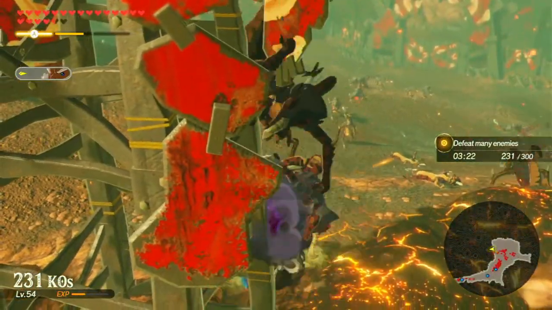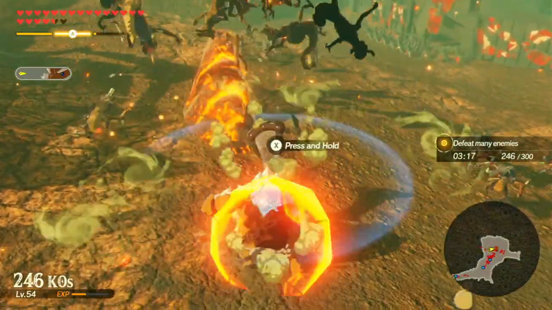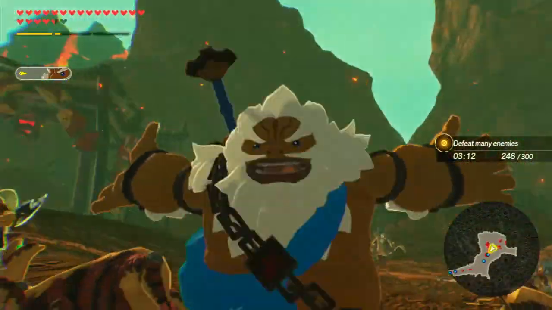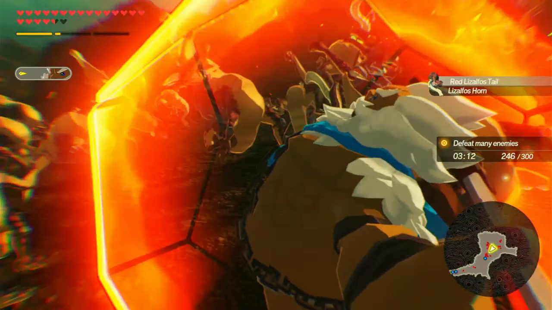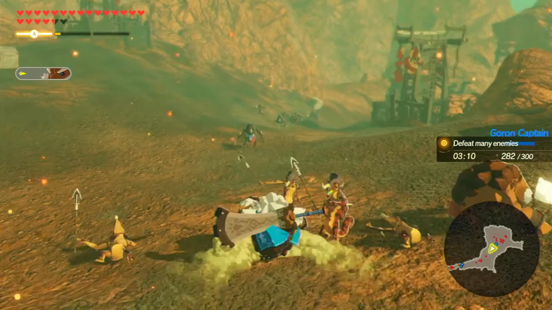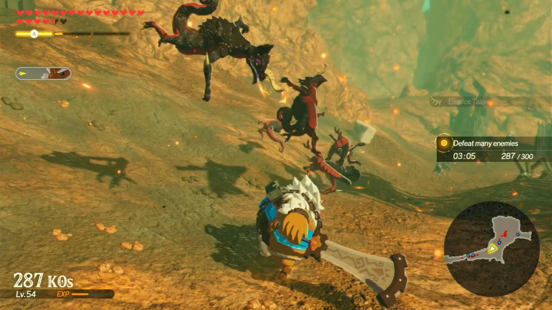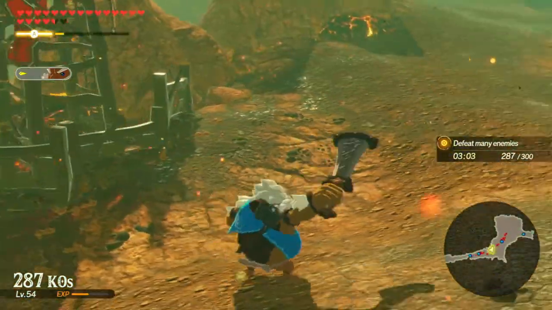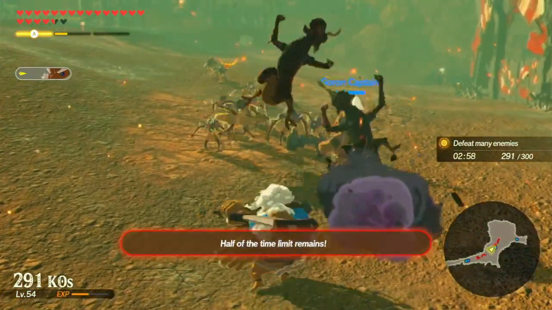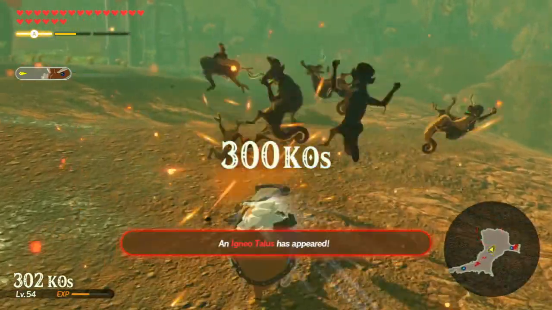Very nice. Let's chop through a few more of these. Just need a little bit more. Let's use our special. There we go. How many are we at? We need just a tiny bit more. There's so few more that we need, there's barely any enemies left. 10 more, 9, 6, 5, 2. There we go.